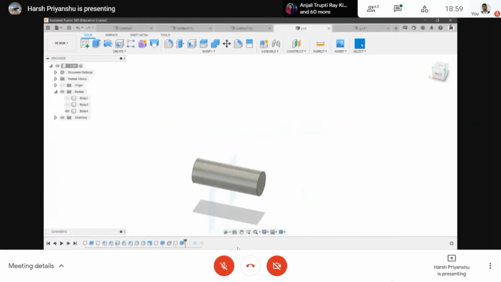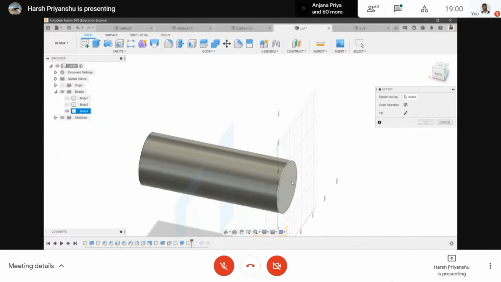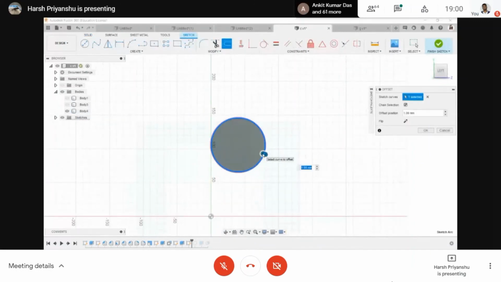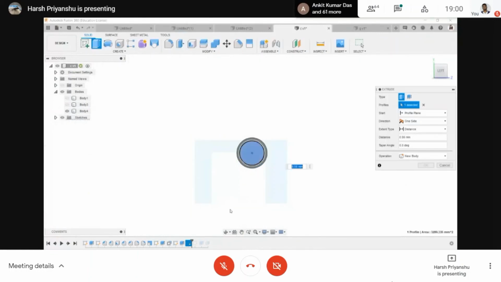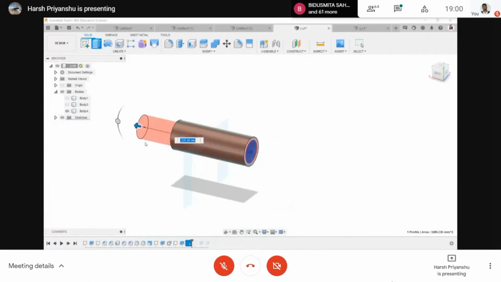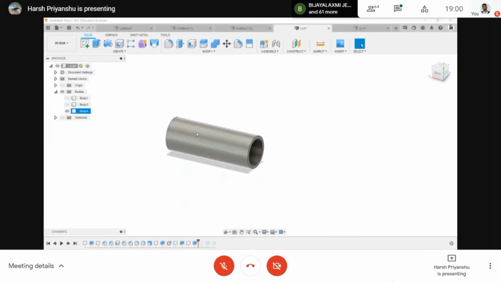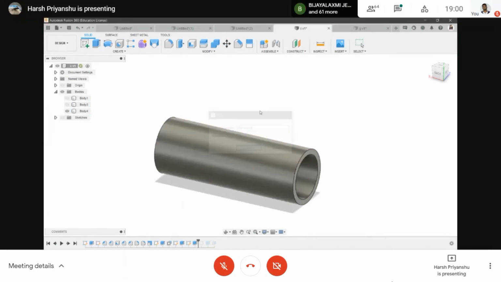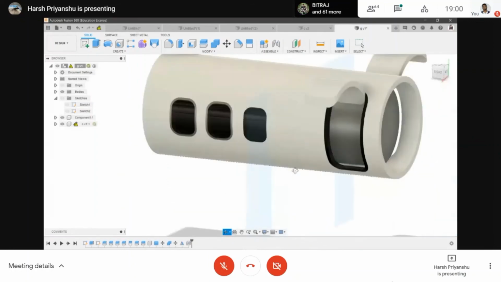And suppose in this body, I'll make some changes here. Like it's like this, and I'll make it hollow now, and I'll save it. Okay. So as I've made the hollow part of it now, here it's still the same.